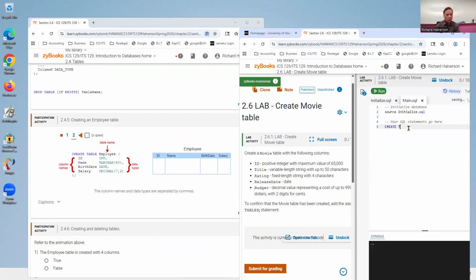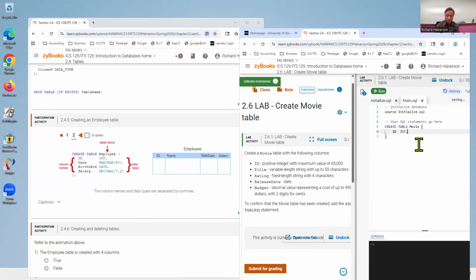Create table, and I'm creating a table called movie. Create table movie, left parenthesis. Okay, nice. ID is an integer, INT. Well, it's a positive integer with a maximum value of 65,535, so that's going to be like a short int or something, but I'm just going to leave it int, and it's going to tell me what I did wrong.